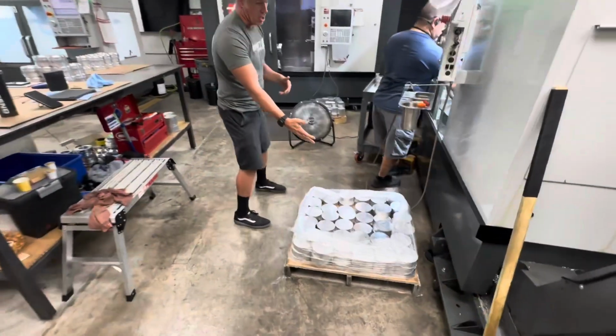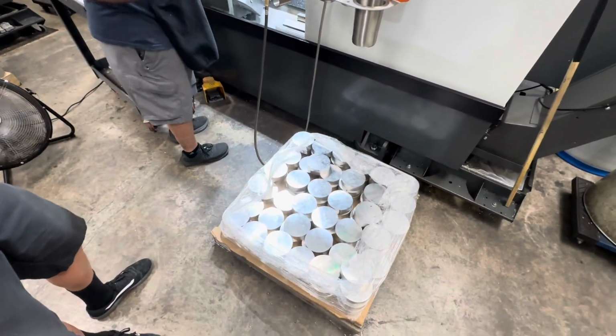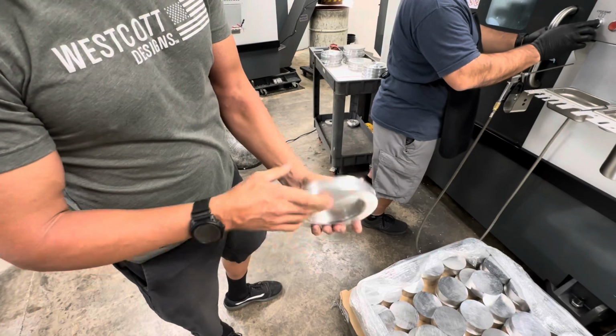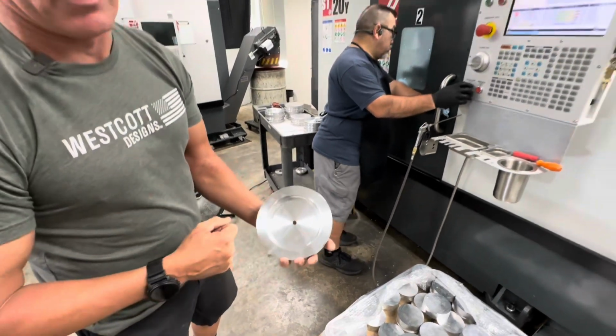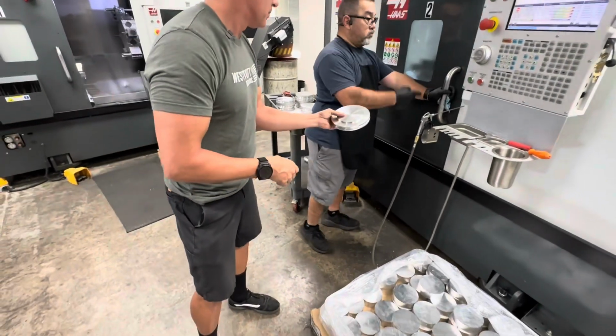These are all for the front collars. So these are the front lower collars. Here's one all finished. This is a rear. You can see, this is how it comes off the machine. We blow it off, and then from here, it either gets wiped down and goes on the shelf and gets sold as a raw unit, or these will get sent out and we will hard anodize these in type 3 black anodize.